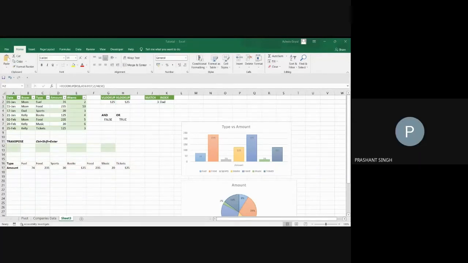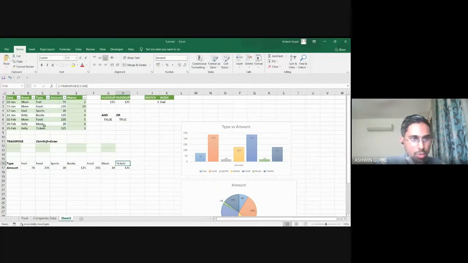Okay, thanks. Sir, in case of approximate match, can we manipulate the range in which it will look? One second, I'll just show you an example of approximate match. Let's say I'm finding ticket, right? But here I've mentioned tickets. So there's a difference in spelling. If you notice, the word here is ticket, but I'm finding tickets. There's a difference in spelling, but still it has returned the correct value. That is the use of an approximate match. So here by default, it takes an approximate match.